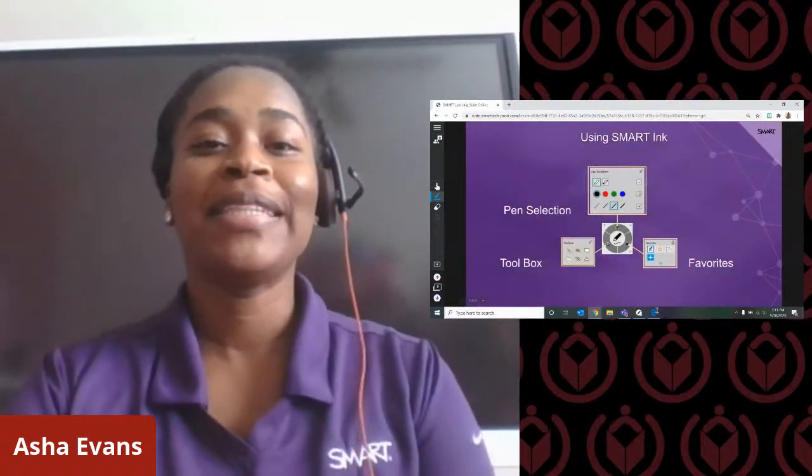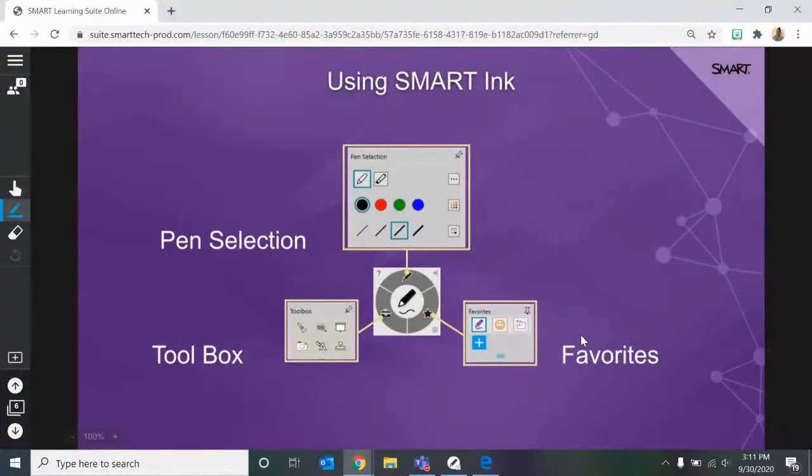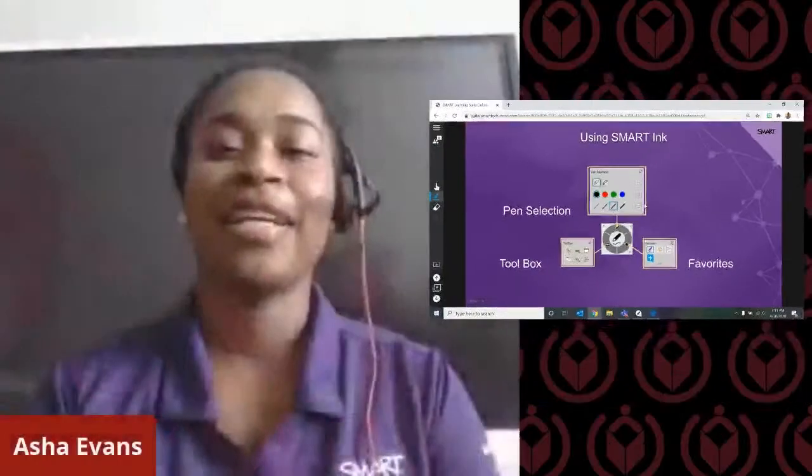So hopefully everyone is signed in now. And what we're looking at here is the icon for Smart Ink. So once you're signed in to the computer side of your panel, one tool that you have available to you is Smart Ink. Smart Ink is what allows you to annotate over websites, PDFs, and presentations. And in just a few moments, Akea is going to demonstrate exactly how you could use Smart Ink in your classroom.